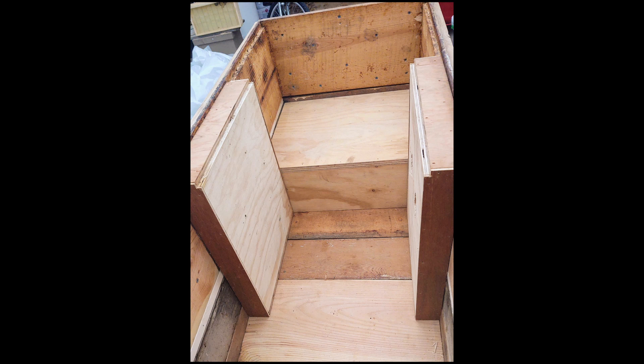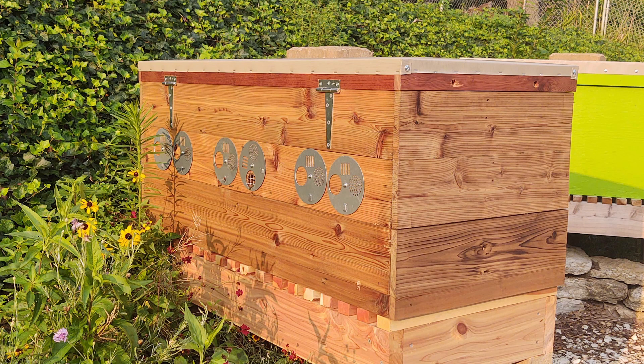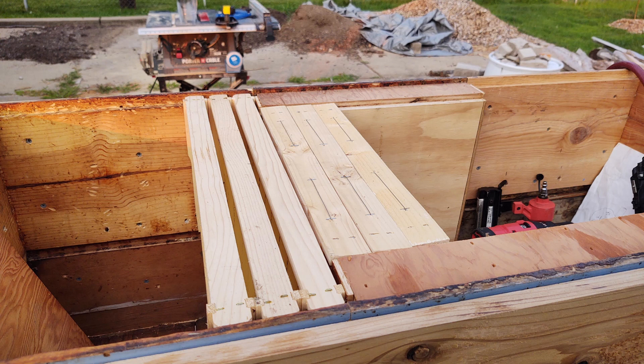The box on the entrance side should have an internal board added to make solid wood throughout for the entrances. Calculate where that filler piece goes so your entrance holes will go through it. I drilled the entrance holes through the spacer and the hive box together in one section — one of the three Langstroth boxes — and then used that spacer as a template to drill holes in the other section, providing flexibility if I'm moving the spacer around in future. The entrances must be far enough apart to allow for entrance gates — this is something I almost messed up. My gates are right next to each other, and had I placed the entrances any closer they would have been overlapping.